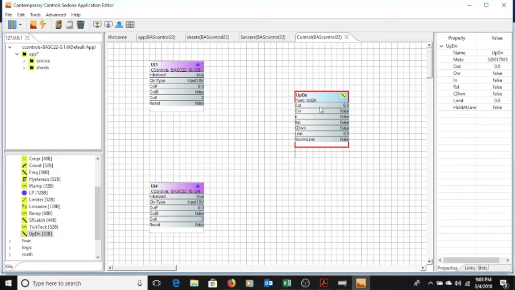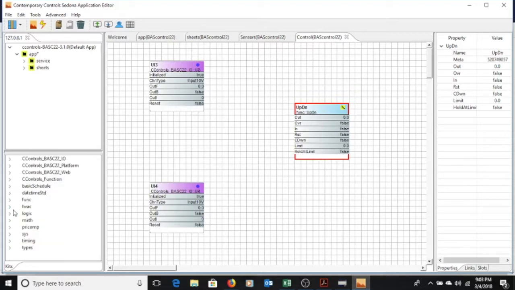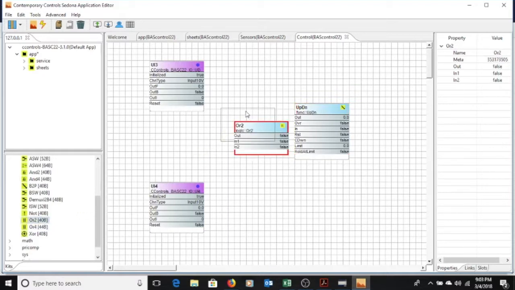I've talked with Contemporary, and they're working on this. I think Zach is reprogramming some of this so that it functions on either up or down, and it doesn't have to have an input. But in this case, I want you to understand that we're going to have to use the OR function. Okay, so let's go up to, or down to, let me remove the function. Let's go into logic. And let's take the OR function and drop that in here.